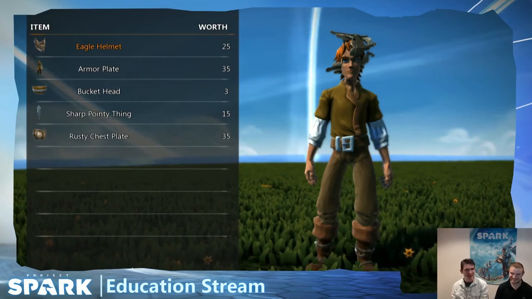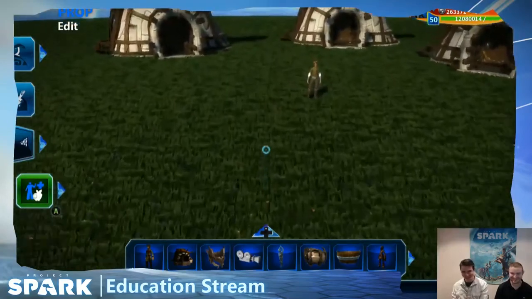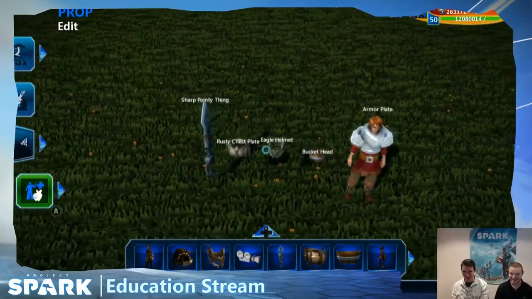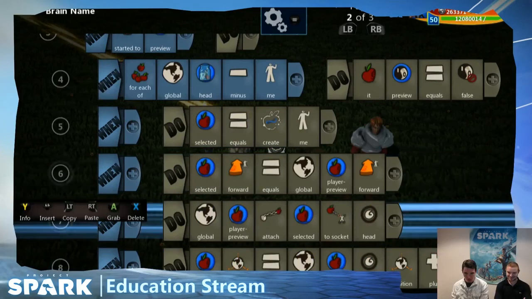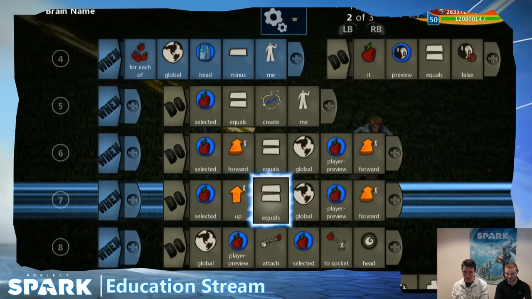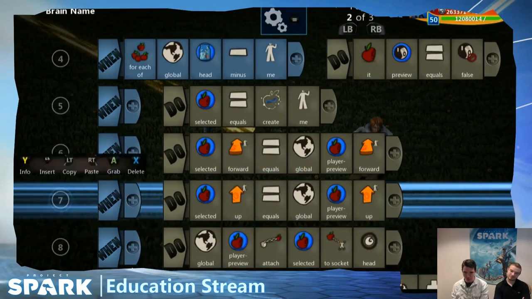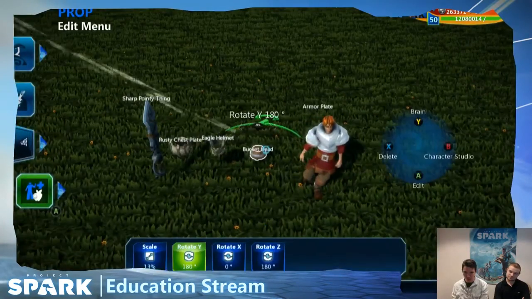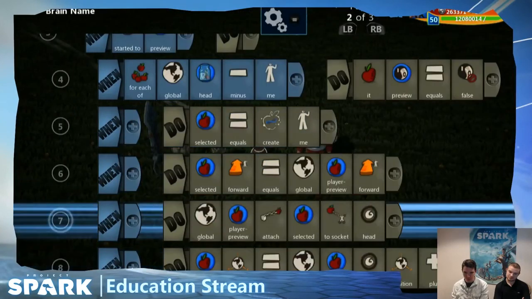are different. As Mescad put it, they probably put it sideways so it fits in your pocket. That's exactly what we did. So clever. Well, Mescad is. So instead, I think I just need to add here. This is my helmet. I'm just going to say selected up equals global player's up, and I think if I just set all these. Oh right, this one is upside down, correct? Yep, that's upside down. So this one will be the exact opposite.